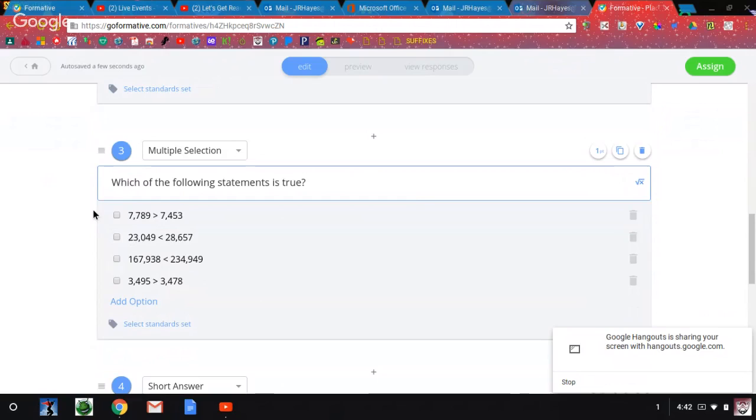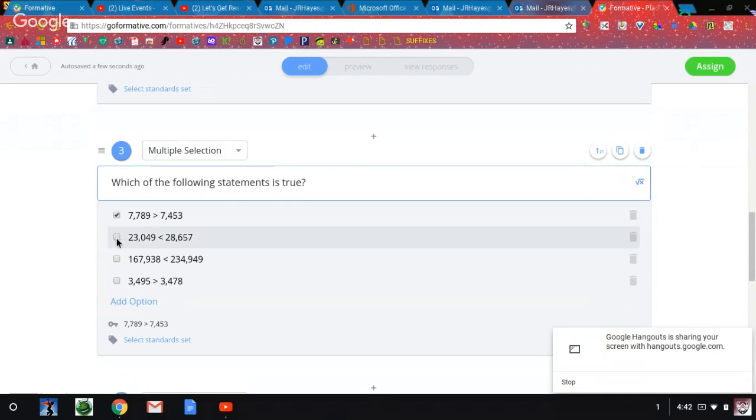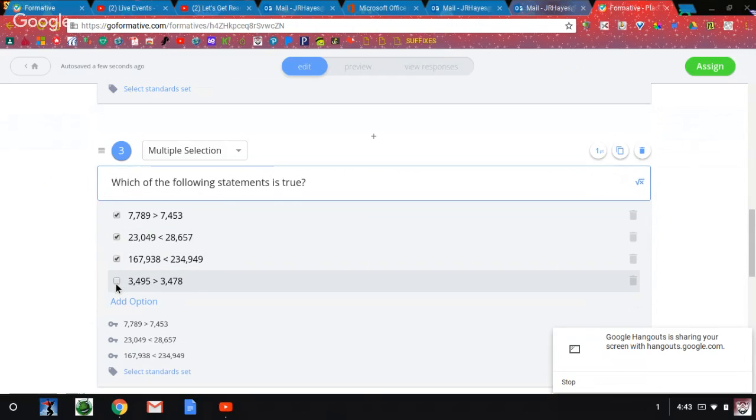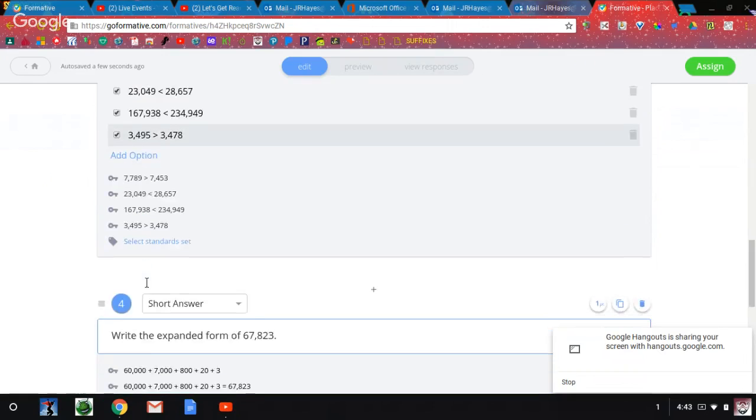I'm going to choose the answer choices that are correct, and you can see down here where it makes that key. So this will be the correct answer. You can just click on the correct answer choices there.